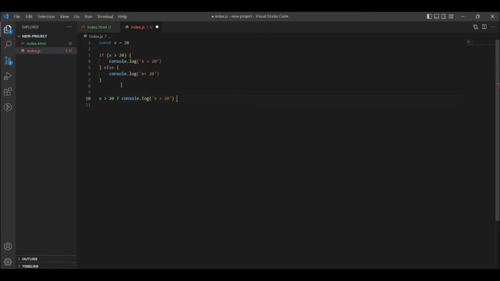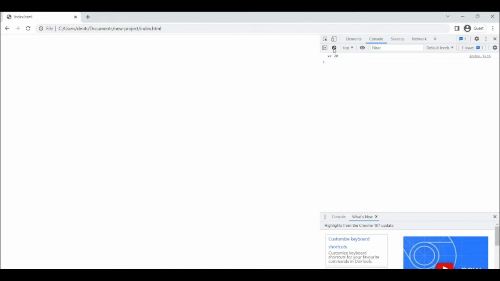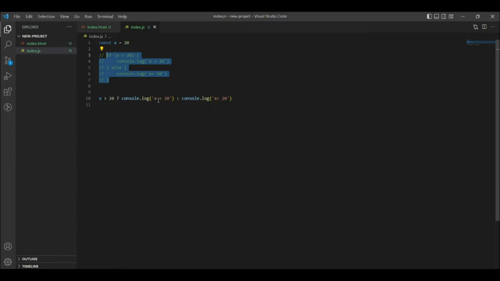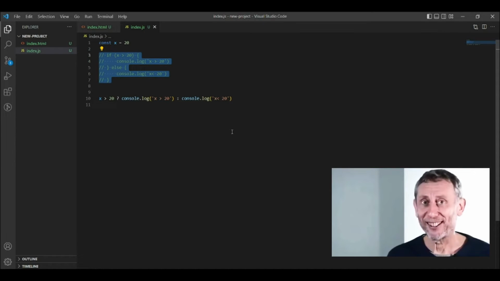And how do we write else? Like this. And console.log x less than 20. So I will comment this section so it won't interrupt us, and clear the console, refresh the page, and that's what I got. So this line of code equals to this line of code, but it's much shorter. So how cool is that?